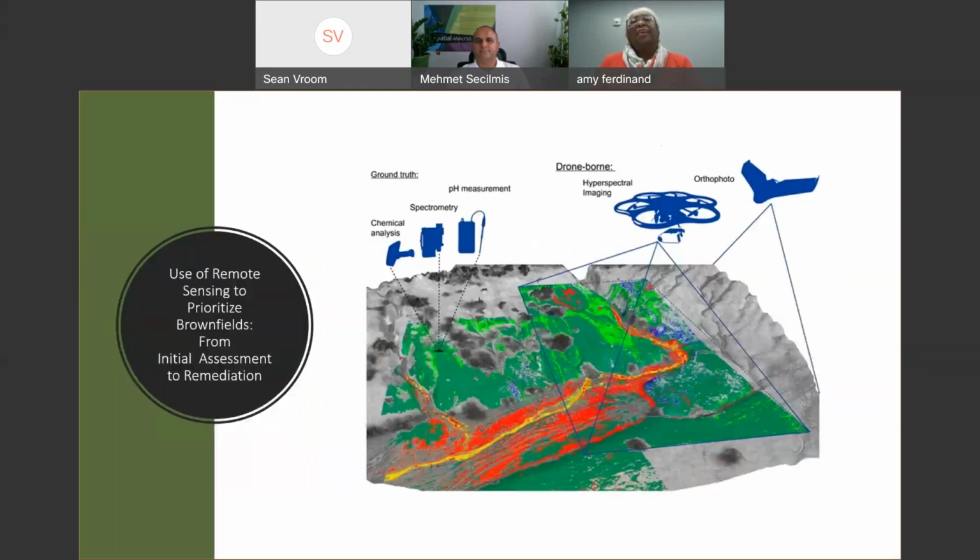Next slide. Okay, and like Sean was saying, a lot of the time we were driving around doing windshield surveys. But now, if there's a parcel that's owned by a municipality and they can't get into the location, you can actually use Nearmap, which is aerial remote sensing, or you can fly a drone there.